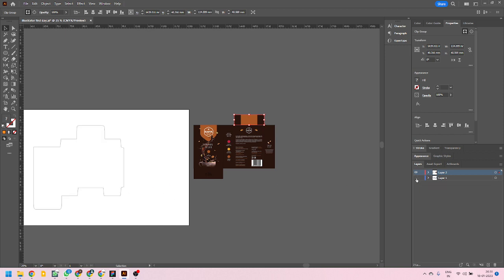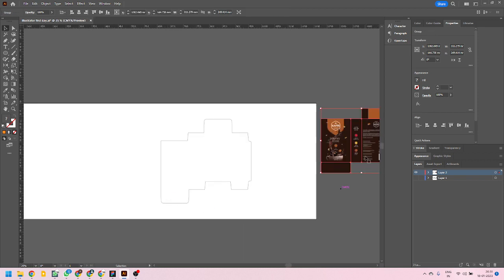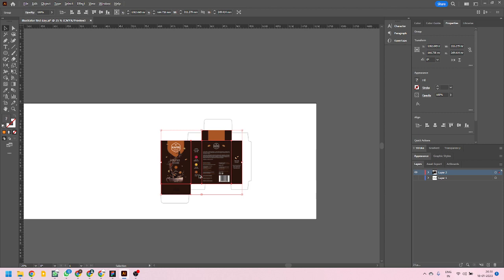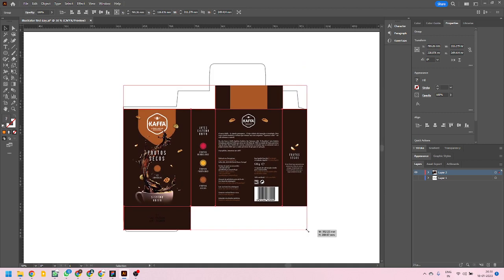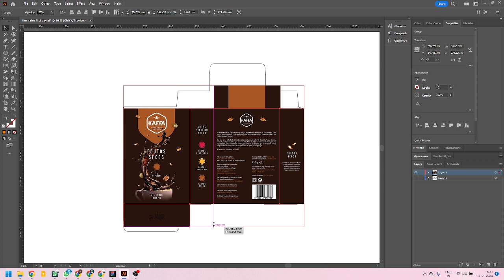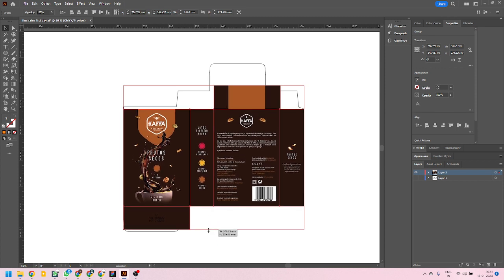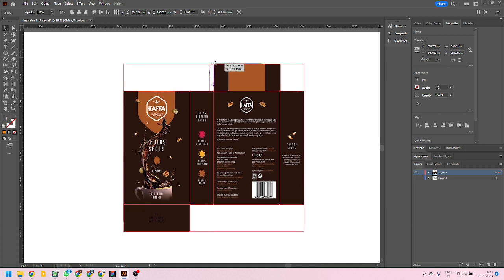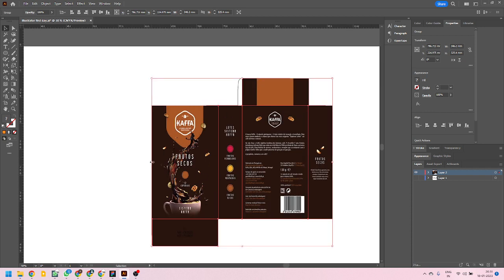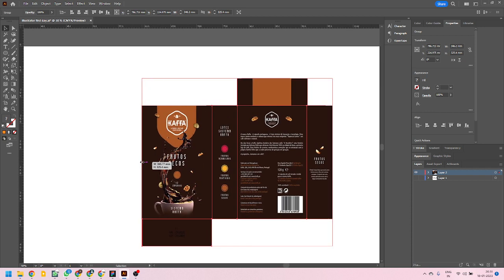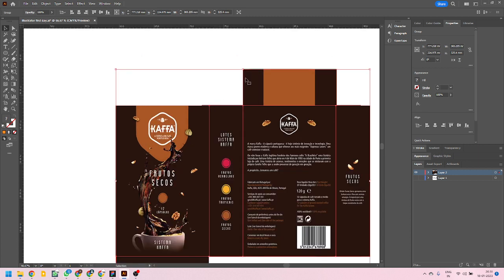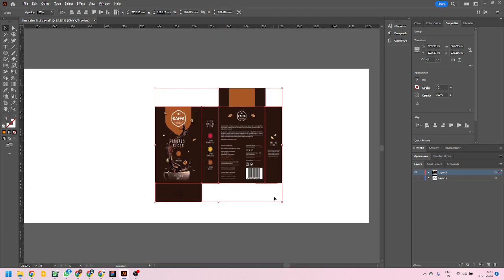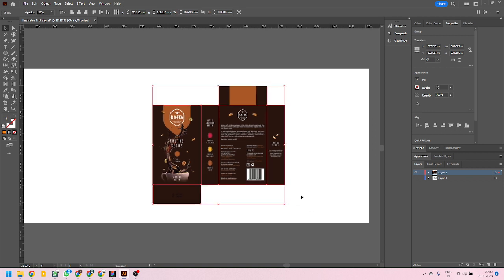I'm gonna hide the layer 1 and select all of it, say Control G to make a group of them, and I'm just gonna place it here. It's not the right thing to do, but I'm just distorting the graphic, forgive me for this. And pull this up, and I'll have to pull this here also. I'm just making sure that it covers the entire area, and then increase it slightly.